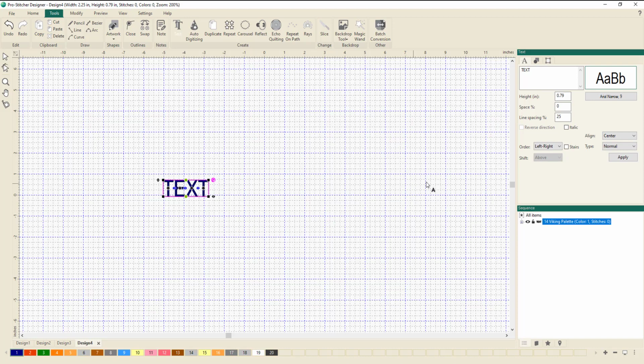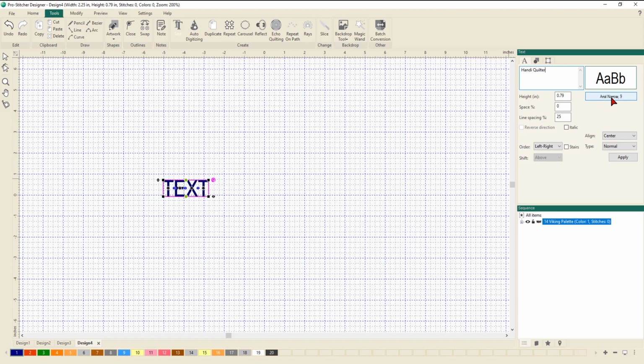If you come over to the properties panel over on the right hand side of your screen, you will be able now to edit that particular text. So what I'm going to do now is up in the text box here, I'm going to type in handy quilter. Okay. And then I'm going to come down and choose my type of font that I want to use. So it always remembers the last font that was used.